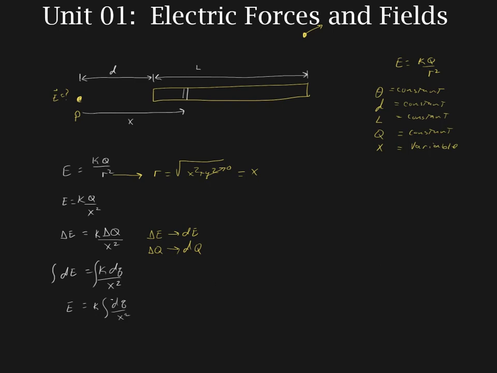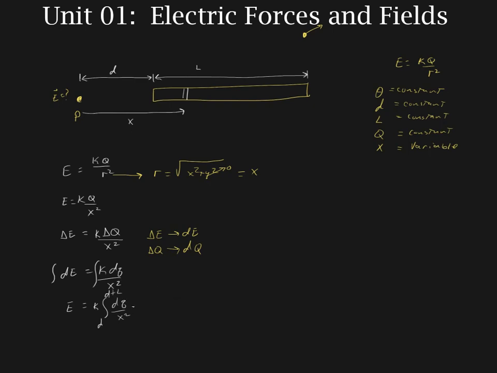Okay, now let's establish our limits of integration. First of all, even before I do that, dQ is problematic because when we integrate this thing, we said our variable was x. We're going from x equals d to x equals d plus L. So we can write that in right now, d to d plus L.